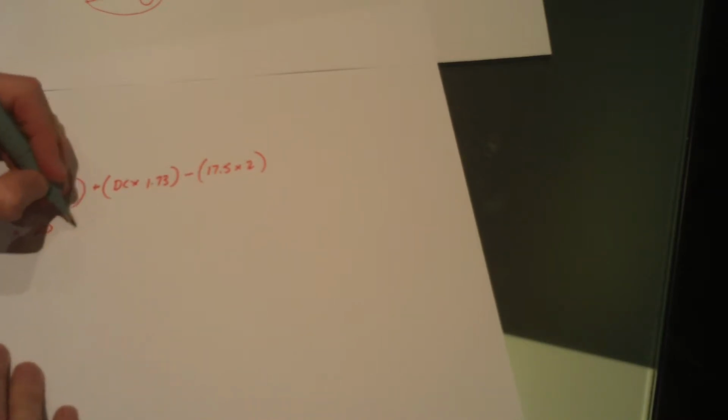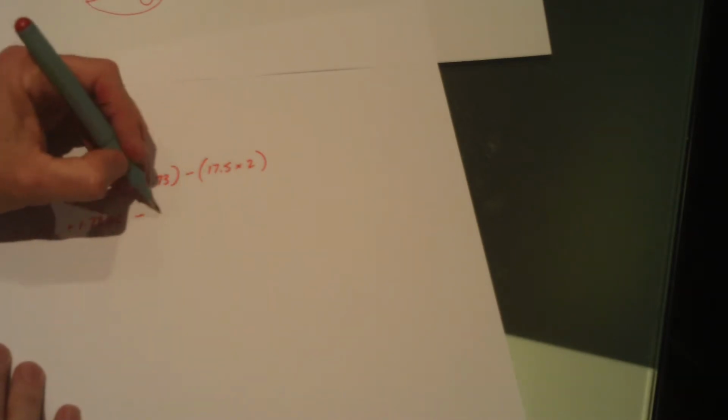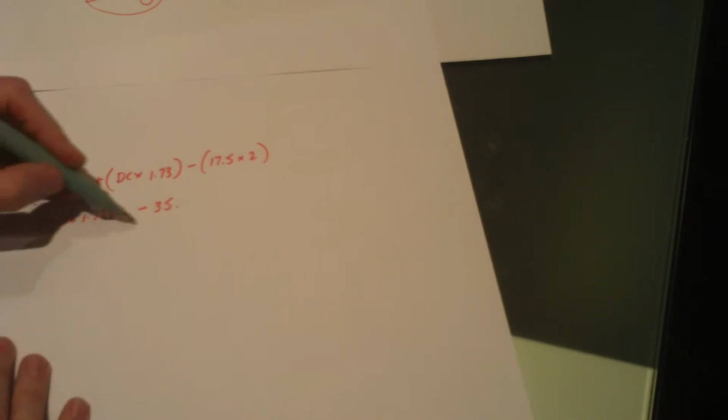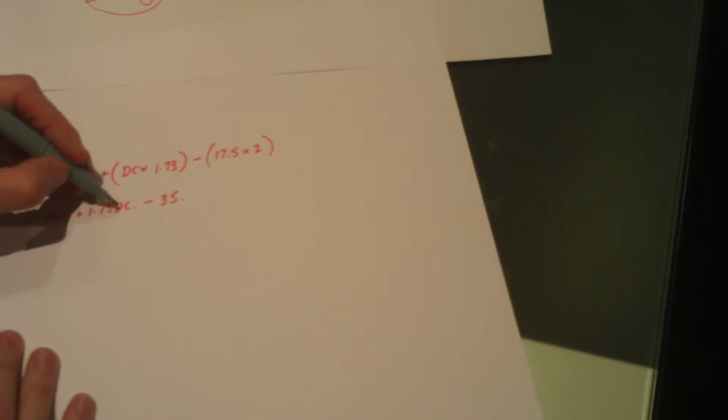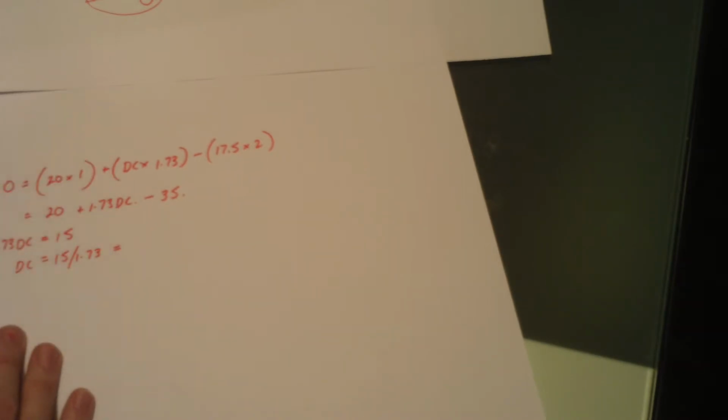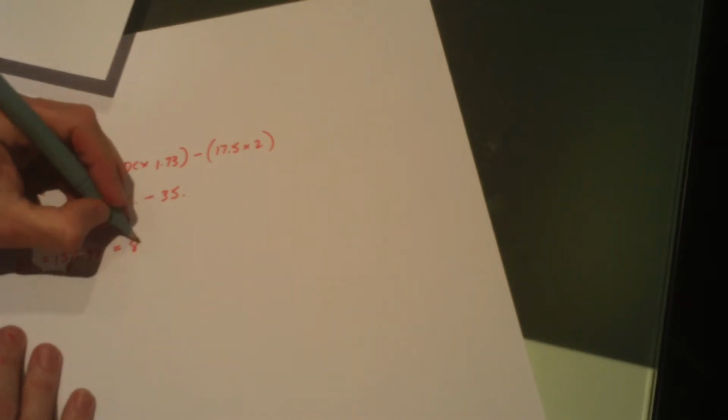You've got 20 over here, plus, and we tend to write this like this because you like to have a pronumeral towards the end, and minus 2 times 17.5, which is 35. A quick rearrangement, you can see that the difference between the two was going to be 15 if we place the 17.5 on 1.73 DC on one side, and so let's do it anyway. 1.73 DC will equal 15, and then we can divide 15 throughout by the 1.73, which will give us DC, and that comes in at, I did this earlier, 8.57.